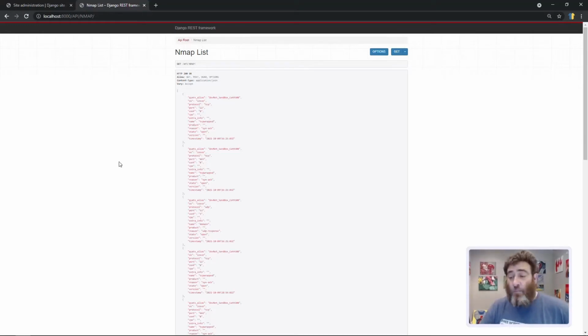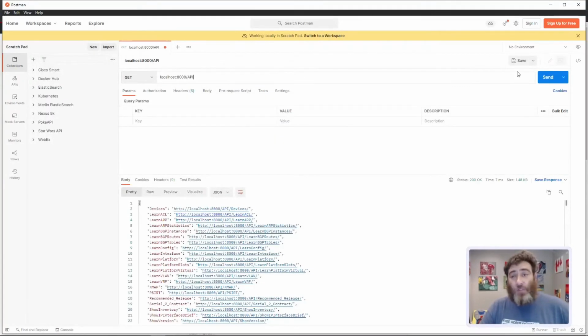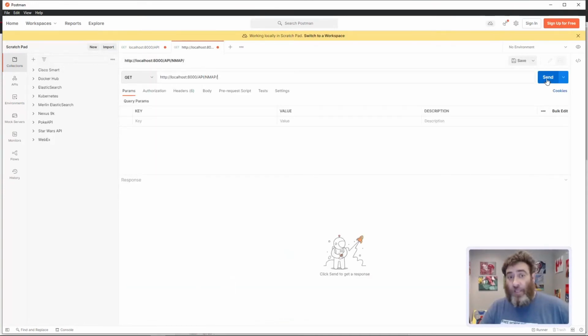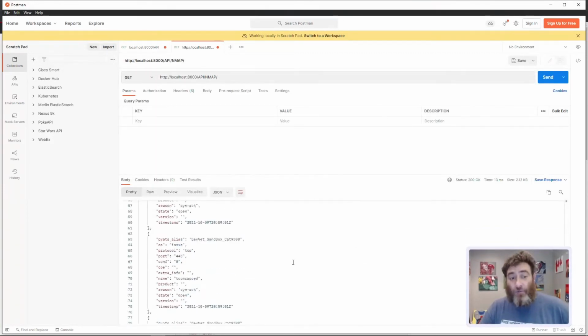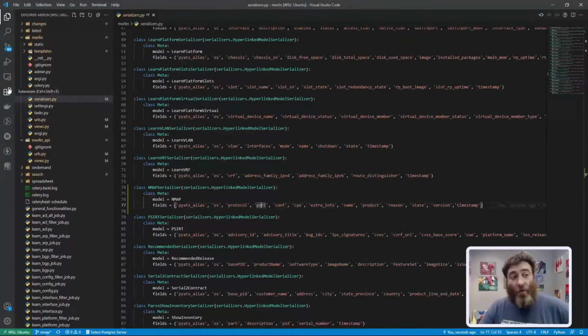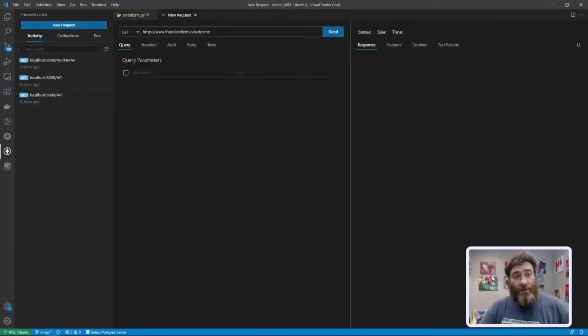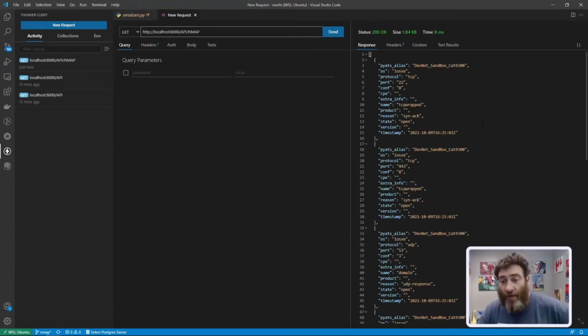Now yes, right in a browser we can get to this JavaScript object notation. We can also hop into Postman and check out the API and click any one of our APIs, including the new nmap API. Fully usable in Postman. We can stay right inside of VS Code now and launch Thunder Client, make a new request, right? HTTP, localhost 8000, API, nmap, send, boom, right in VS Code. We don't even have to leave our IDE anymore.